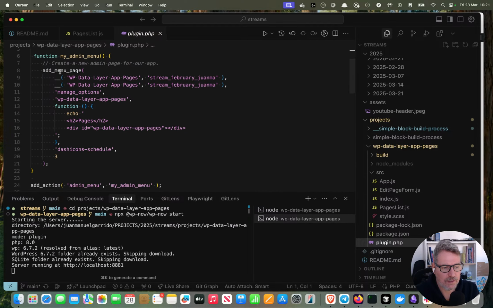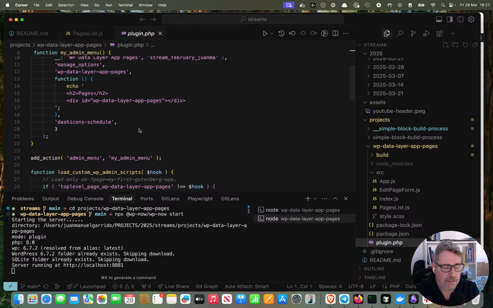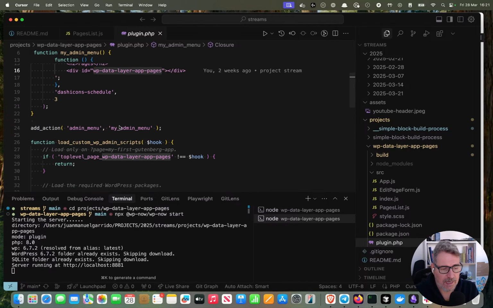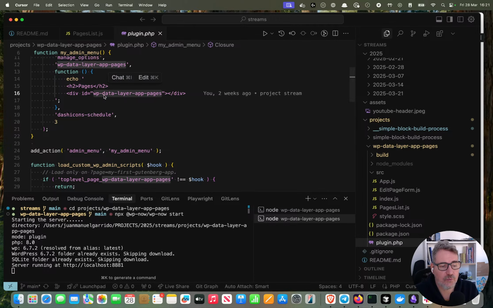So here we added a menu page called WP data layer app pages, which is this one. We injected this HTML, and with this ID, we are injecting our React application.